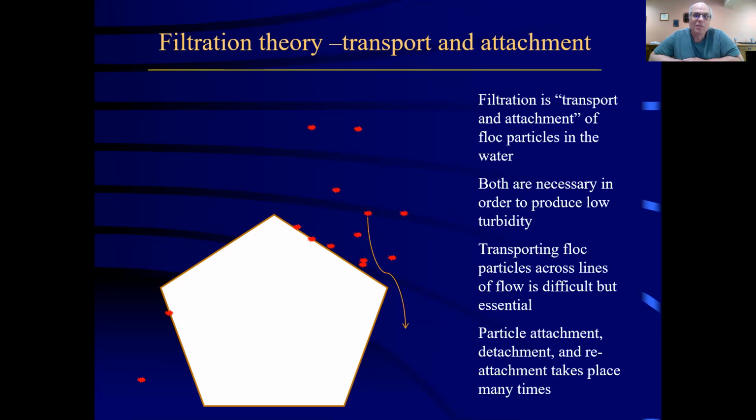Now that goes on in the process dynamically all the time. They're attaching, unattaching, and reattaching. Hopefully you have enough media in your filter to do that job, and most of them are going to stay out of your clear well. You can see also from this model that if you run a filter too long, some of these particles are just going to hopelessly unattach and get swept into your clear well.